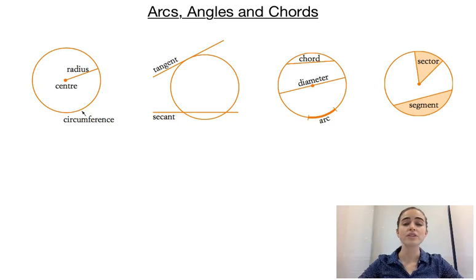In this video, we want to start having a look at circle geometry, so looking at the properties of circles. In this video, we specifically want to look at a couple of the properties that have to do with arcs, angles, and chords. Now, before we start diving into that, these are some of the definitions that you need to know. So some terms that are going to be used and you need to be really clear on what they mean.